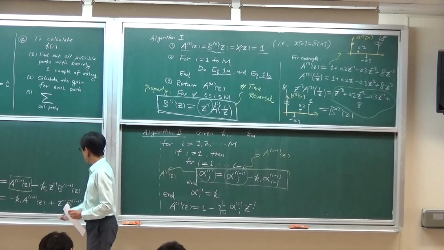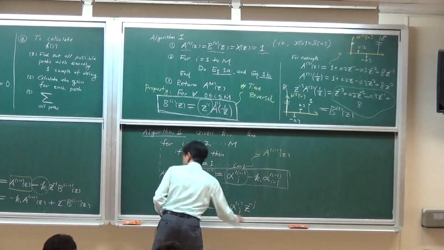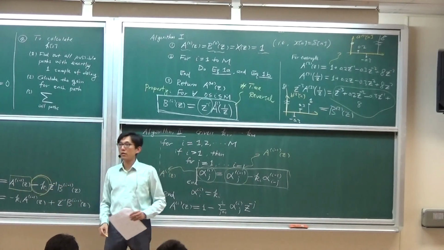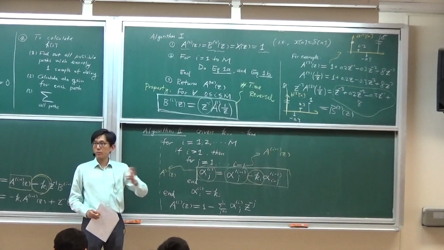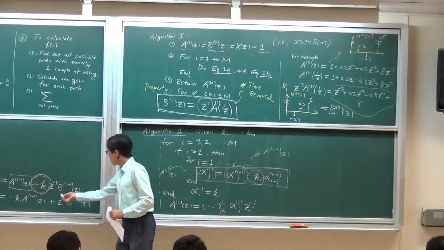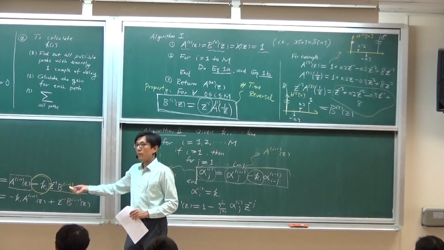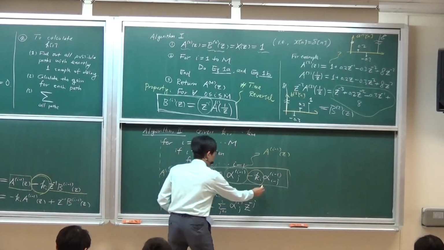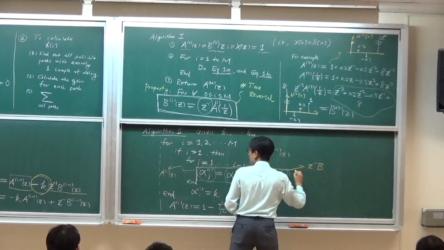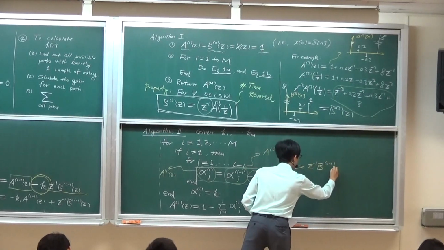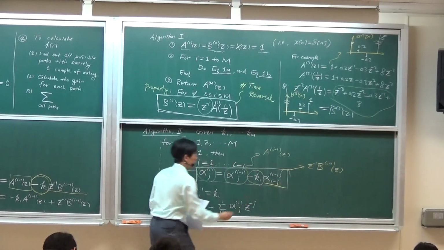Okay? And now it's quite straightforward. Minus k_i is minus k_i here, minus k_i here. So you see the correspondence. And then finally, this z inverse times B superscript i minus 1 corresponds to exactly this term. Let me just say this corresponds to z inverse B superscript i minus 1 of z. As you see, the order is reversed right here.